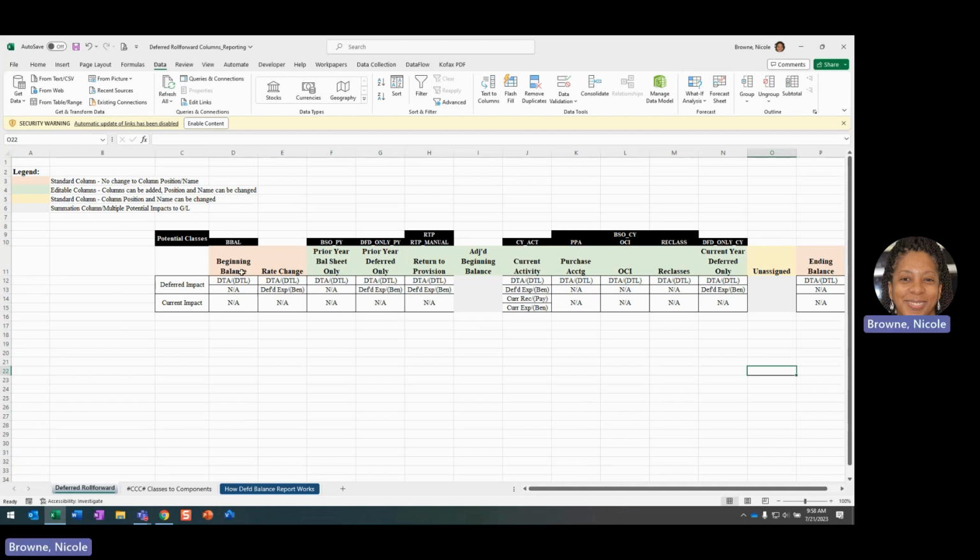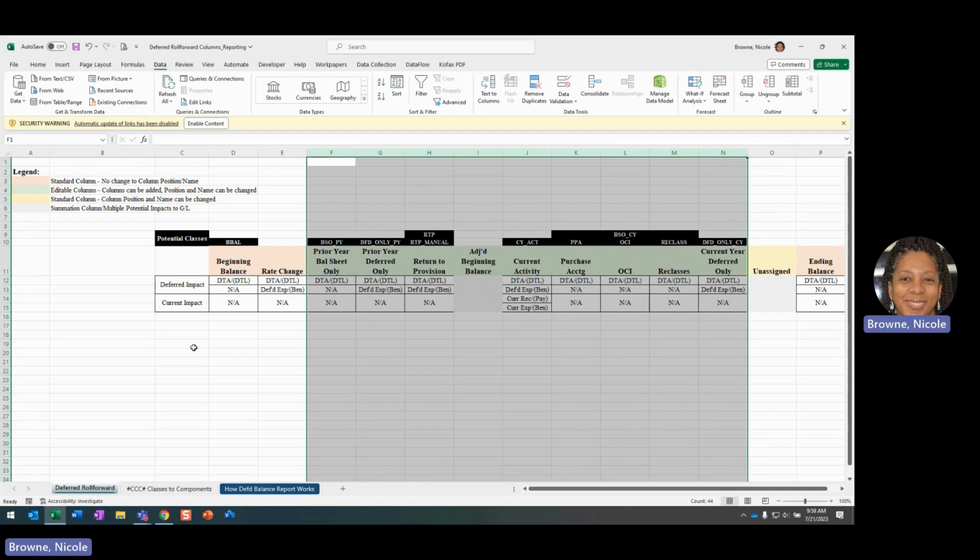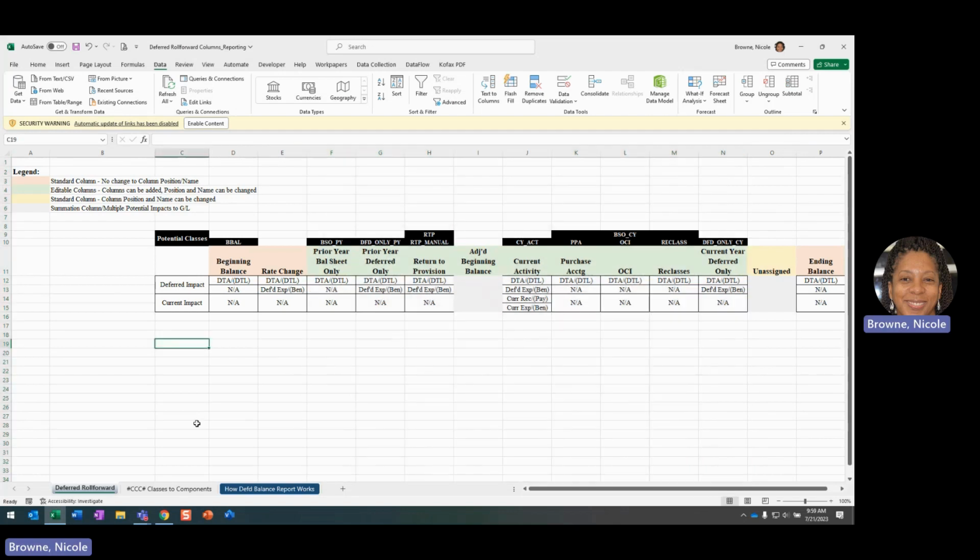The items here on the left, the beginning balance and the rate change, along with the ending balance, cannot be changed. Those are static within the software. And because this is a view you can customize, One Source Tax Provision provides a column that allows you to check to make sure that things have been assigned correctly or put into the right columns and you don't have anything hanging out. So it's like your review column, and that can be put wherever you want it. Most people tend to put it at the back end. The columns in the middle that are shaded in green are all customizable.